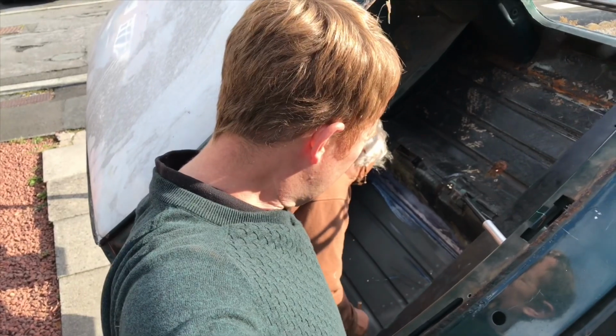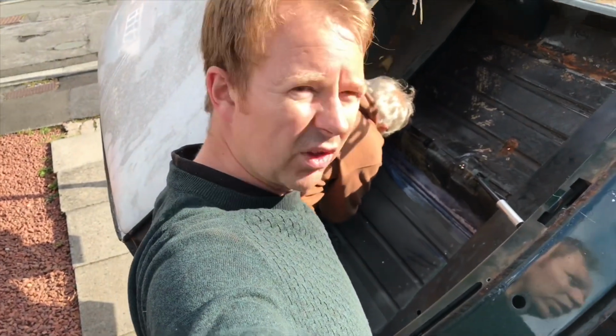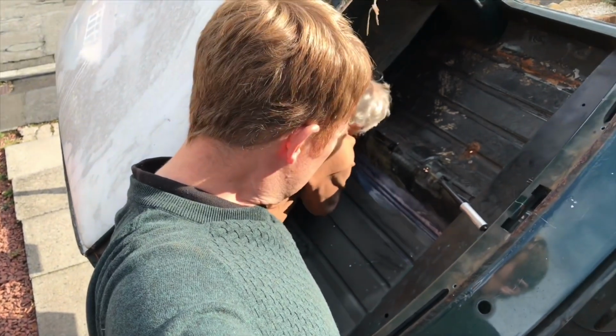It's well worth putting it on because it makes a real difference, from previous experience. If you try and take paint off where you've used rust cure, it does not help the paint get a hold of the metal below, so it's well worth using. I know a lot of other people swear by using it, so that's what we're doing at the moment.